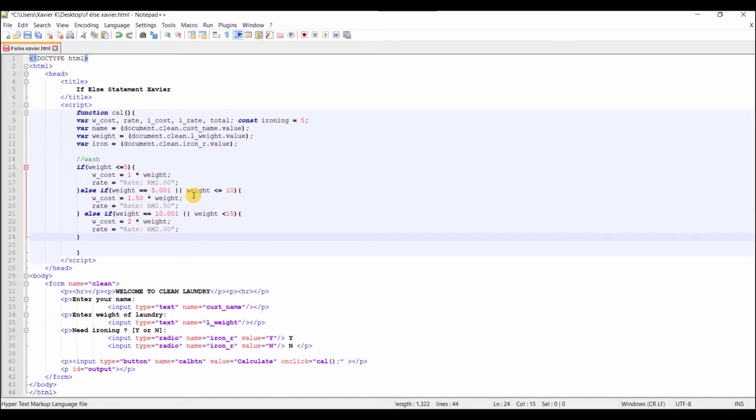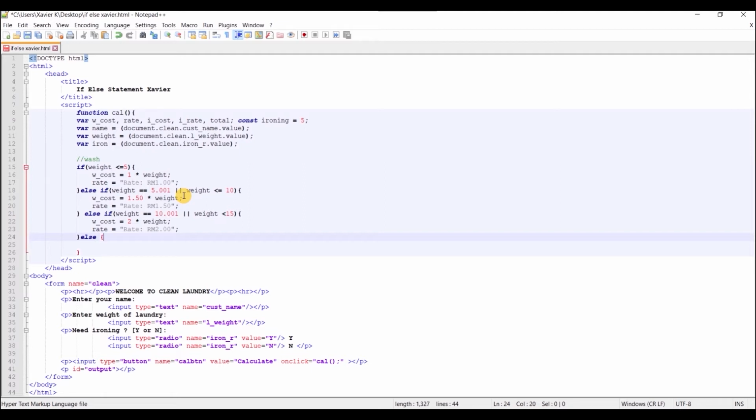Now we will go to the next one, which will be else. The way else works is that if any of this fails, if all ends fail, you will just go to the else. So for else, we don't have to put any conditions. That's one thing good about else. This else is, in other words, a failsafe.